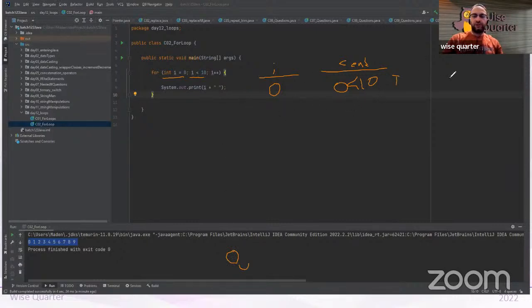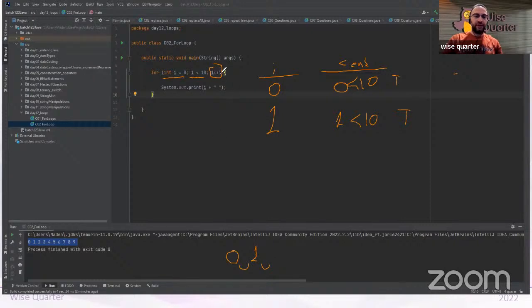Then the system will increase the value because of this code. At the end, i will be 2. Oh, sorry, 1. Where's my mind? 0 plus 1 is 1. Okay. Then it will repeat itself. Check the condition. 1 is smaller than 10. True. It will print i. This time i is 1, as you can see. So it will print 1. Then a space.